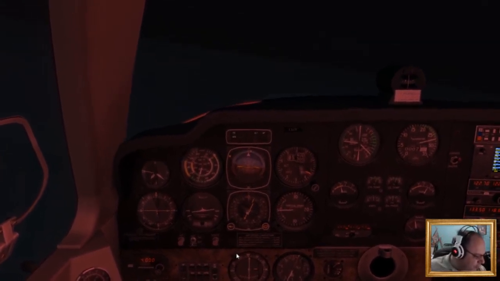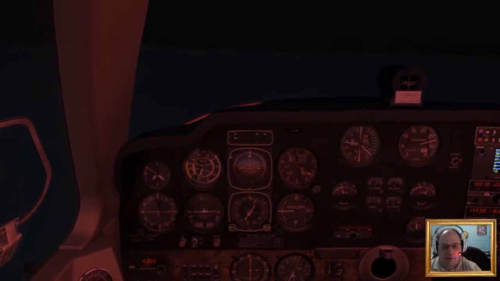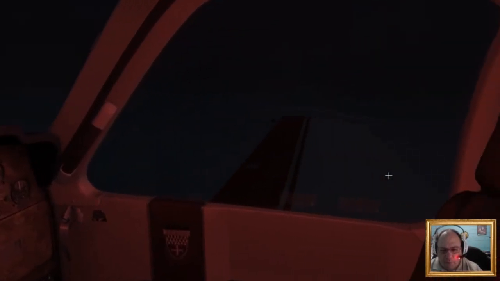Sky Harbor traffic, Beach 1313 Foxtrot, leaving the area to the east, Sky Harbor. Are we above the clouds? Where are we? I don't see anything, do you?